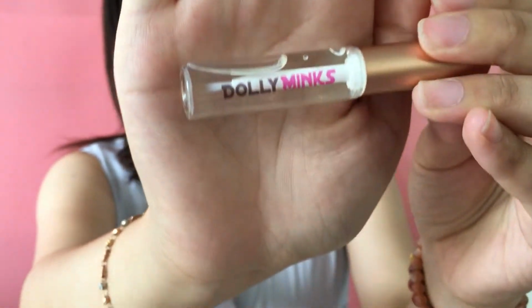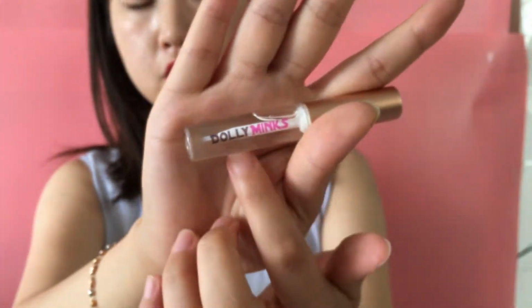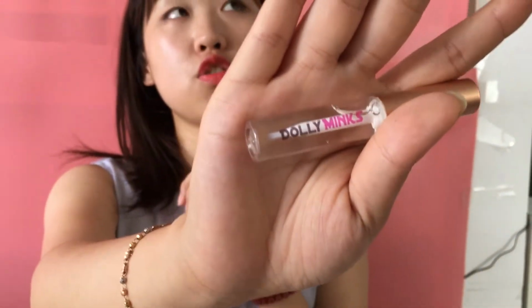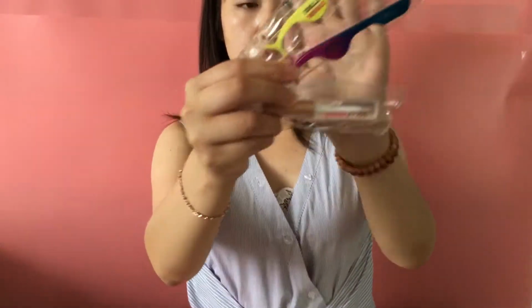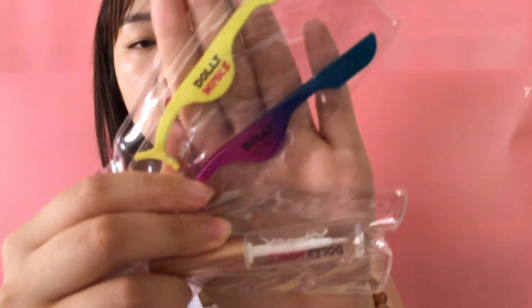We can also print with our machine with your logo, any color is okay. You can see this is pink and black, very beautiful, isn't it? And we can also print yellow, green, blue, any color you want. And this is one that one of my customers ordered from us. You can see they are a series, a collection.